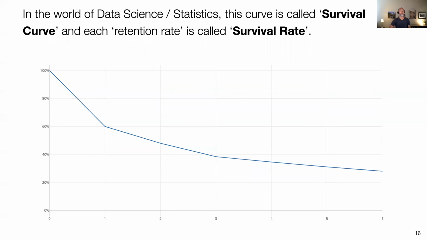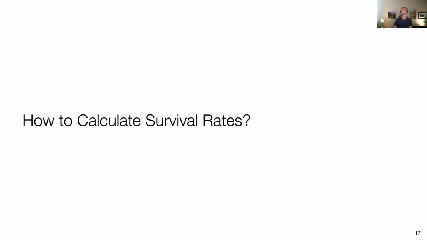Nonetheless, in the statistics or data science world, we call this a survival curve, and each retention rate that we just connected to draw this line is called a survival rate. Throughout this seminar, I'm going to use the words survival curve and survival rate, just to get to the basics of what this algorithm or method is.